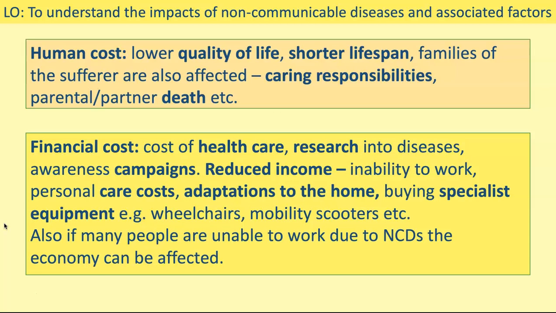The financial cost is the cost of things like healthcare, research into the disease, awareness campaigns. The sufferer might not be able to work, so they might have reduced income. They might have to pay for personal care. They might also have to pay to have adaptations to their home. They might need to buy specialist equipment like wheelchairs or mobility scooters. And if there's a lot of people in an area that are unable to work due to non-communicable diseases, it can actually impact the economy as well.